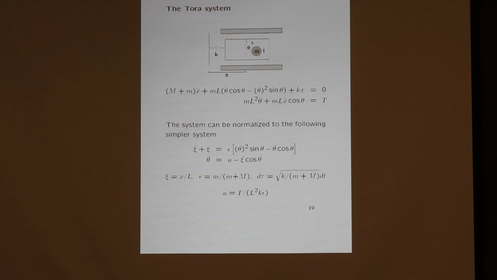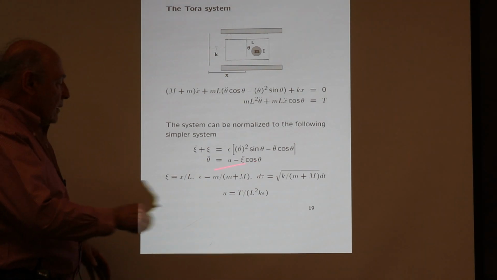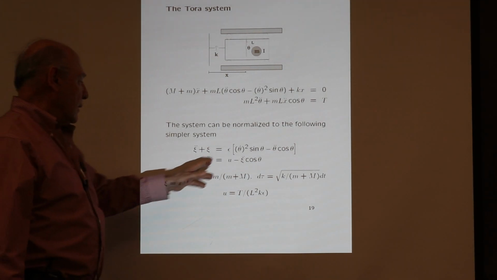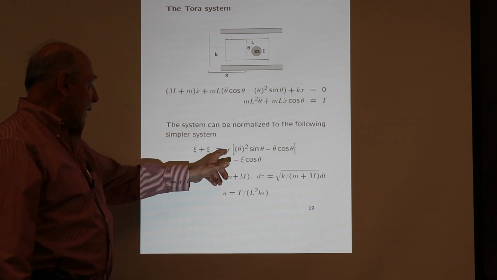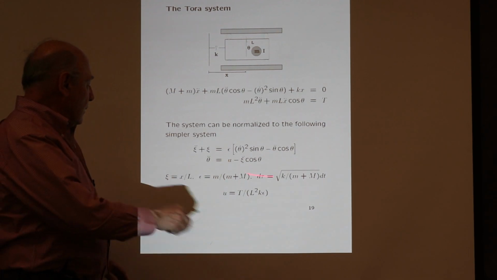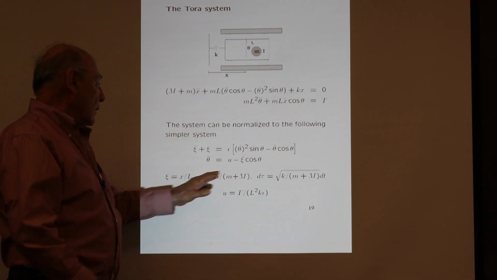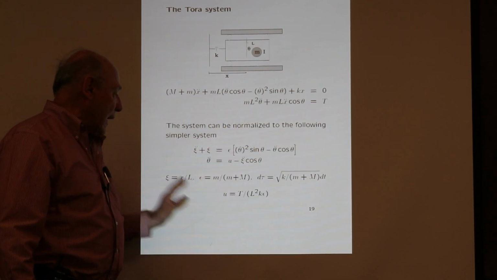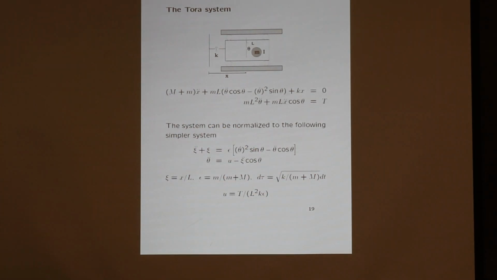Normalization always pays because then you can change your parameters to your real case, and that will redefine, in this case, a single parameter that needs redefinition through some appropriate scaling that we have exercised here. So is this clear that this is the same as this? Yeah. It's just a redefinition of the variables, including the time, and taking the time of this oscillator as the natural time of the system.